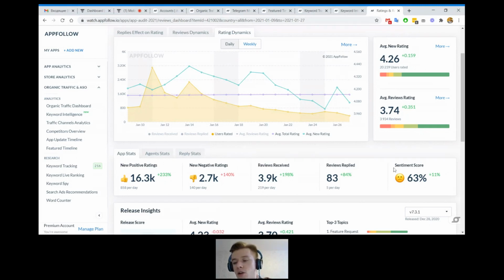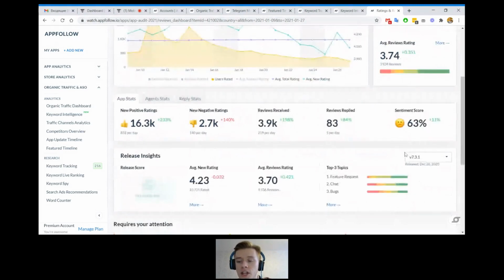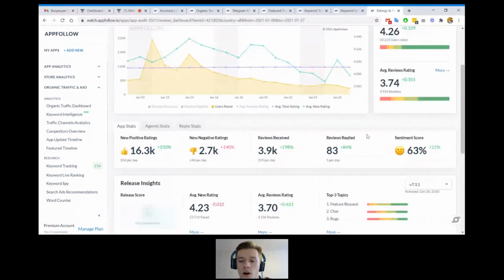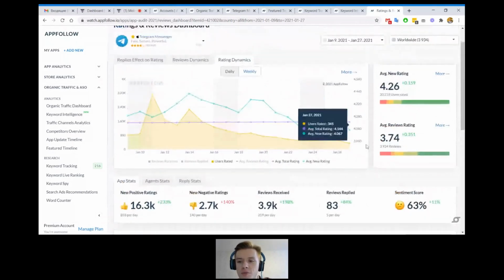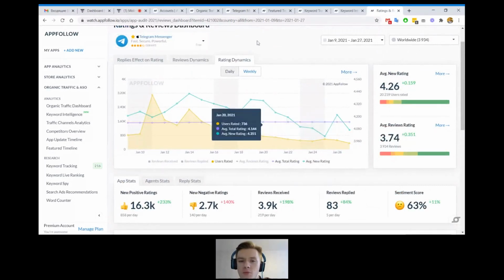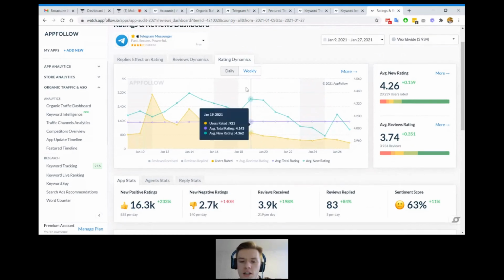The sentiment score shows you the satisfaction of users. If we look just at the text of reviews, not just at the rating, it has also improved. So yeah, probably Telegram developers should be satisfied, and especially the customer team should be satisfied with that. What is happening? They got many more users in the last few weeks, and mostly these users are satisfied.